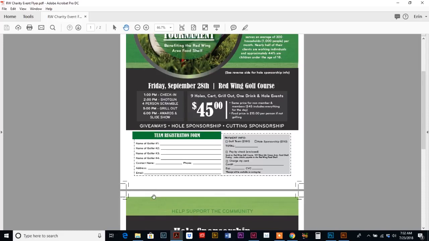If we look at the original, starting from the bottom of the layout up would probably be our dashed box. Just a dashed line just to represent that you can cut it out or tear it off.